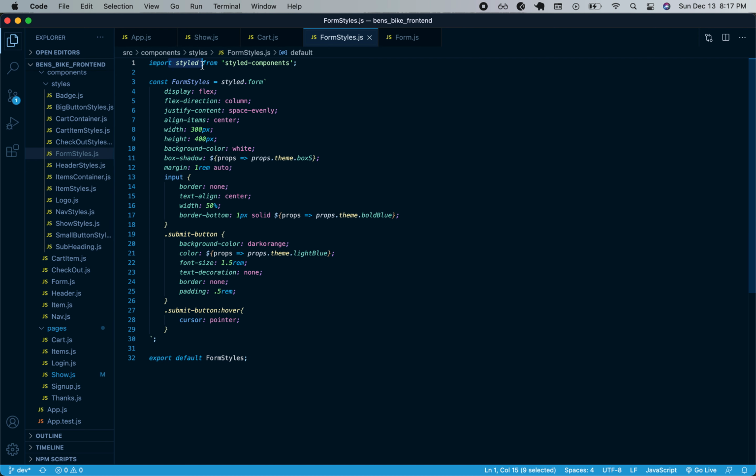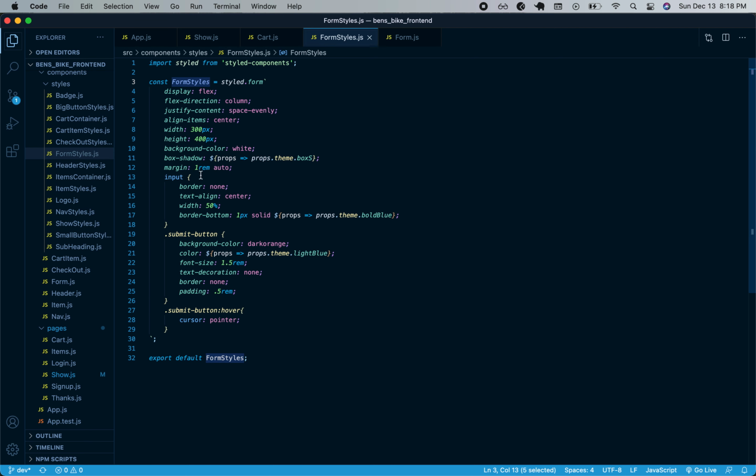You import your styled method from styled components, you save the component that you want to create to a variable, use the styled method, and then after the styled method, you input the kind of HTML element you want this component to be. And after that, you simply write all of the CSS that you feel like using to style that particular component.